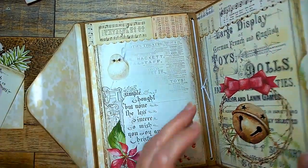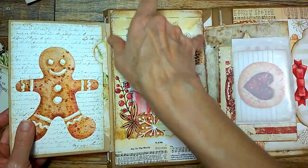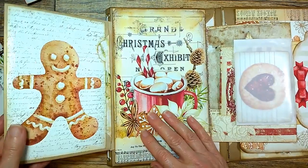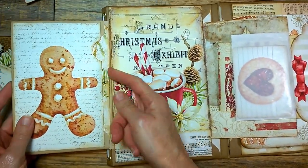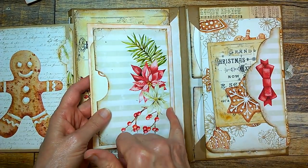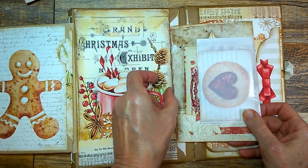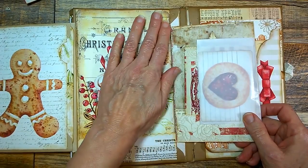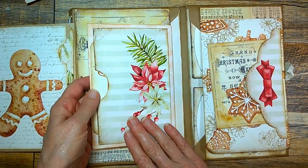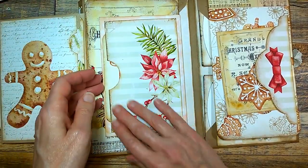And then over here, this is just merely an envelope. Here's our panel — we put this in, so before we glued the panel in, I glued on this envelope, covered it here with a tuck spot, and made a little divot and a card for inside there. I took a piece of cardstock, took this reddish pinkish paper, and covered the front of it, but I left it a little bit wider than the cardstock so that I had a flap to glue this in. Then I glued a pocket onto here — this was part of an envelope that came in the kit, but I cut it up and just used this part of it for a pocket.